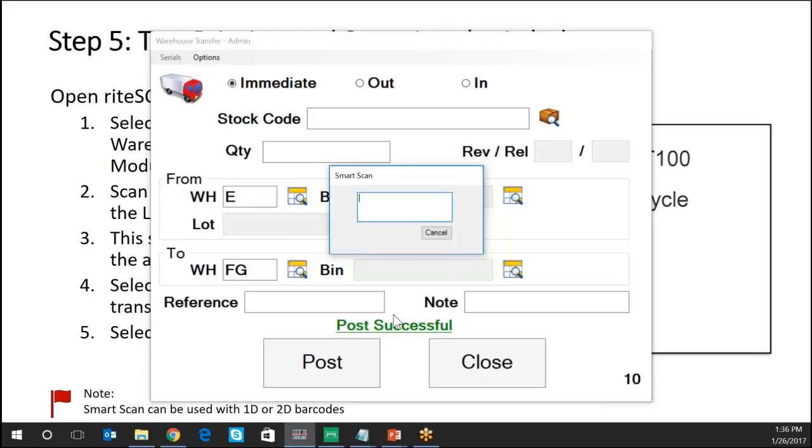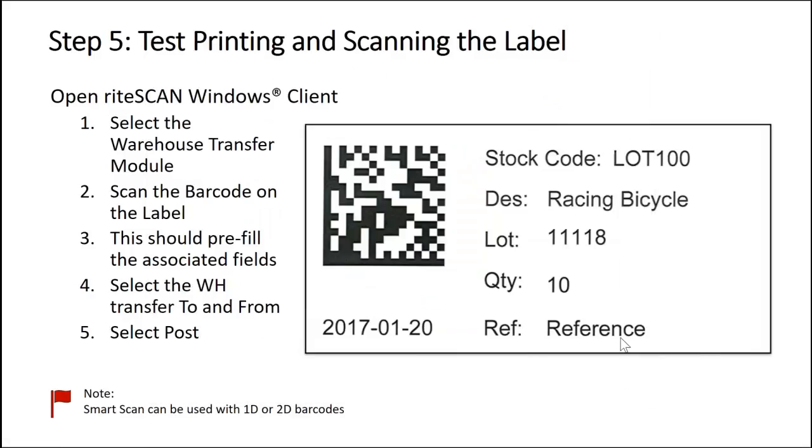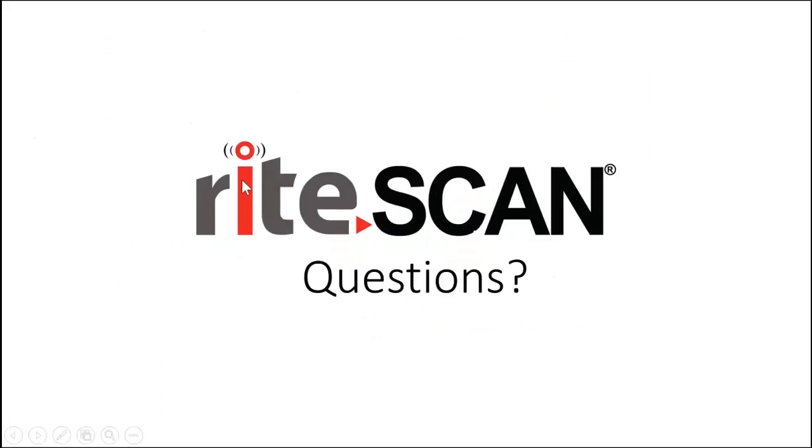It may not seem like a lot at first, but when you start to add up the number of clicks an operator is doing over the day and the number of transactions being performed, it can really help streamline things and make them more accurate. We know that we're scanning into the correct fields right away, really reducing the amount of errors and improving the ease of use for your operators who do this on a daily basis. Other than that, that sums up our conversation.